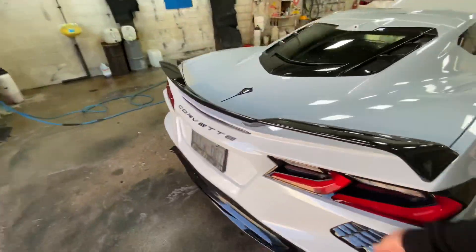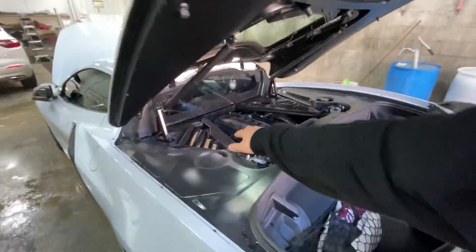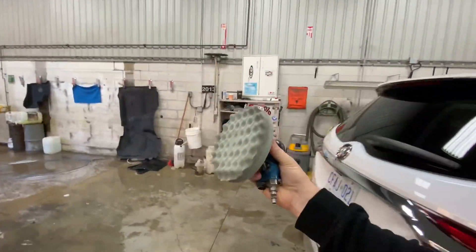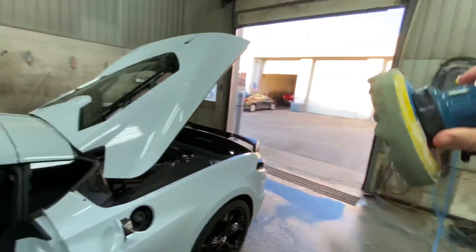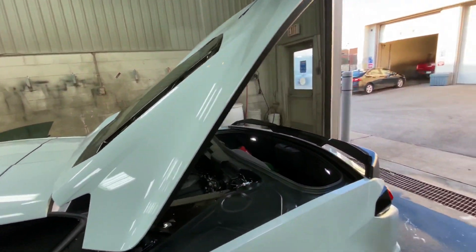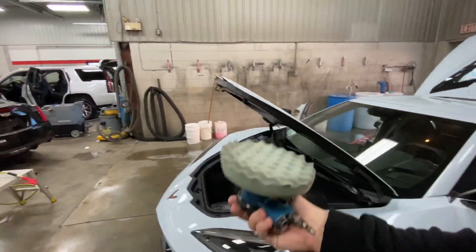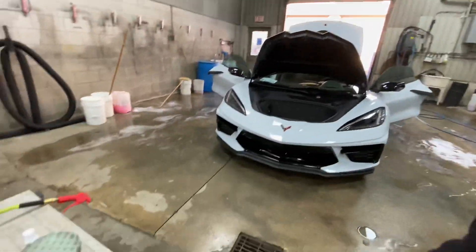Like always in my videos when I wash the Corvette, I'm going to open up the rear trunk to see how much water is in it this time. Quite a bit of work to do. I've finished drying off the Corvette. We're using an air hose to get all the little crevices taken care of because after that we are going to be applying a wax. This is the device we use to apply the wax here — if you get water onto this pad it's not going to allow you to apply the wax in an even manner. We want a consistent level of wax all the way throughout the vehicle, so you can't have any water on it. If we were claying it, we would use a wax-based lubricant when applying the clay bar.